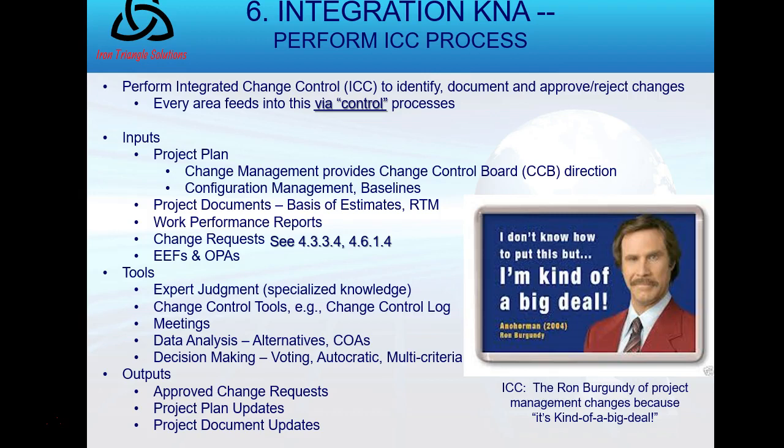Now, in my tools, I have my expert judgment. We've been over that many times. My change control tools, right? In order to facilitate configuration and change management, manual and automated tools may be used. Configuration control is focused on the specification of both the deliverables and the processes, while change control is focused on identifying, documenting, and approving and rejecting change requests. So a little bit about each of those.